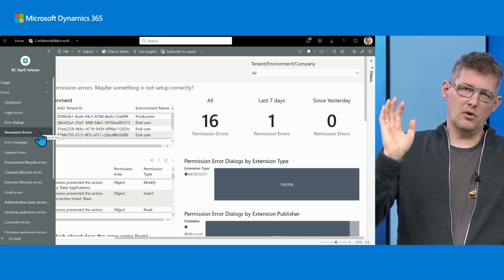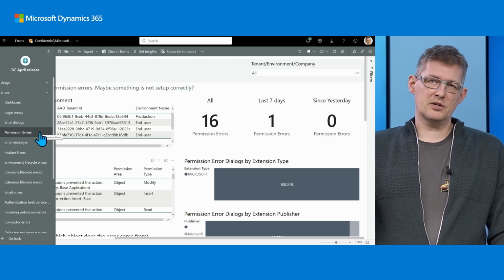Now, I won't go through all these because that's super boring and that's something you should do at your own pace. But every single thing that could go wrong in Business Central where we have telemetry is in this report. And there are so many different things that you can tune during Go Live to make sure that once you're live, these are simply all 0 and you don't have any friction for the rest of your users. At least you don't have any of the known friction that you can already see with the test efforts you have.